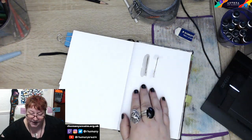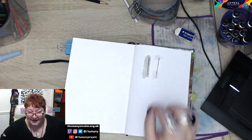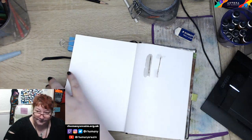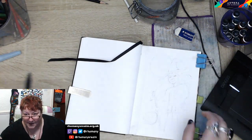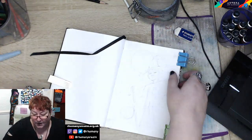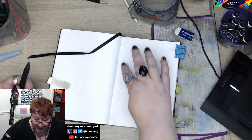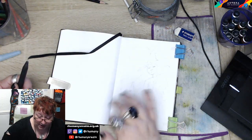I think if I gave that another 5 minutes, or if I was drawing something and then left it overnight, I don't think that would run at all. On this paper, I did try it on Hobonichi paper, and it was still water soluble 2 days later. So as with everything, if it's not specifically saying it's waterproof, you need to try it on different papers.